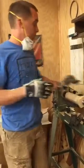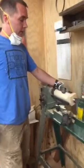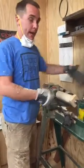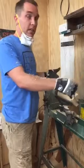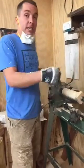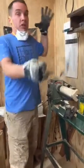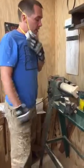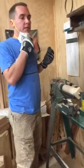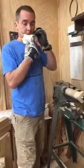But speed control, I'll put it this way, when you can go fast, that certainly helps, especially with smaller pieces like this. But if we put a big chunk on here, an 8x8x24 inch long piece, when I turn it on to the lowest setting, because it's so big and the momentum gets going, you don't need more. If I were to turn it all the way up, this thing would go crazy and just fall apart. So the bigger the piece, the smaller I have to go on here speed wise. On these, I keep the speed up pretty high, around medium, and it's pine. But if it's a hardwood or oak or something like that, I find personally that the higher the speed, the better. So we'll answer those on the blog.